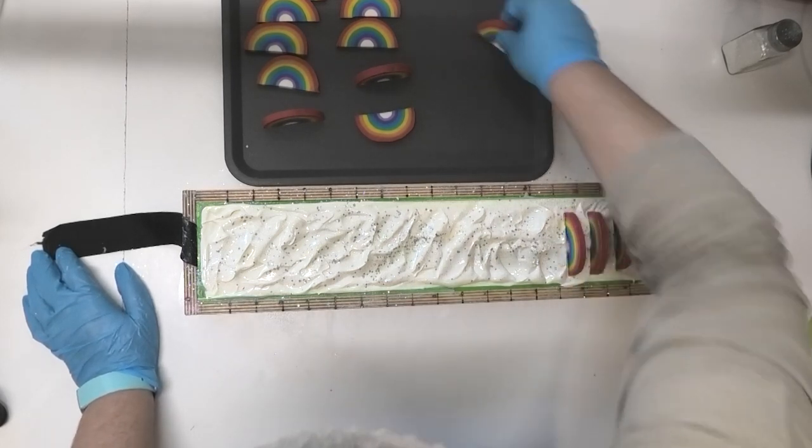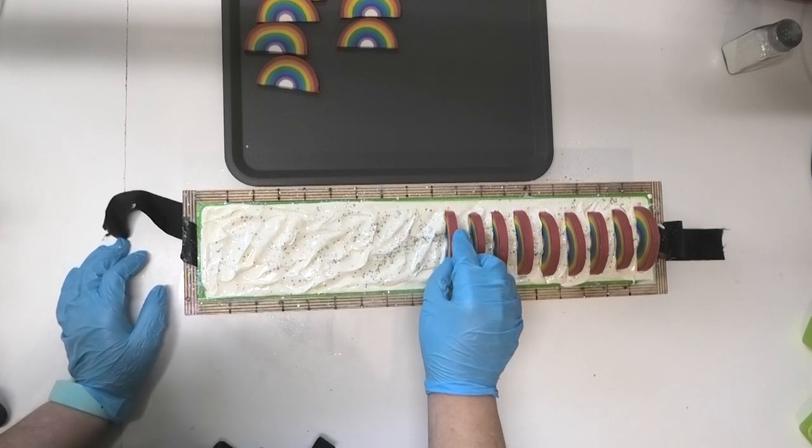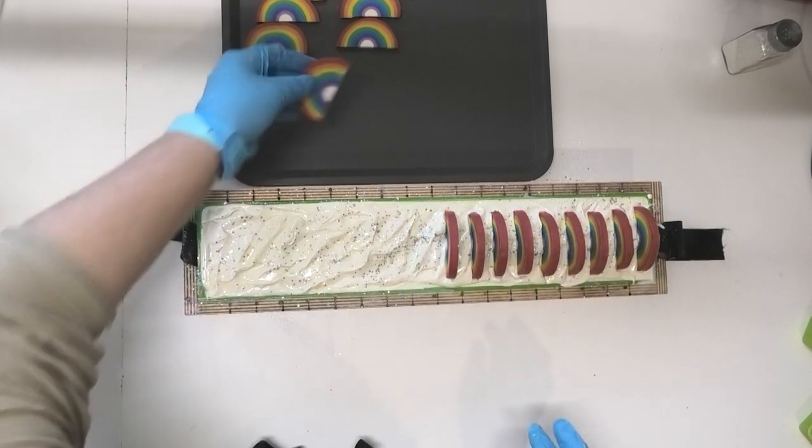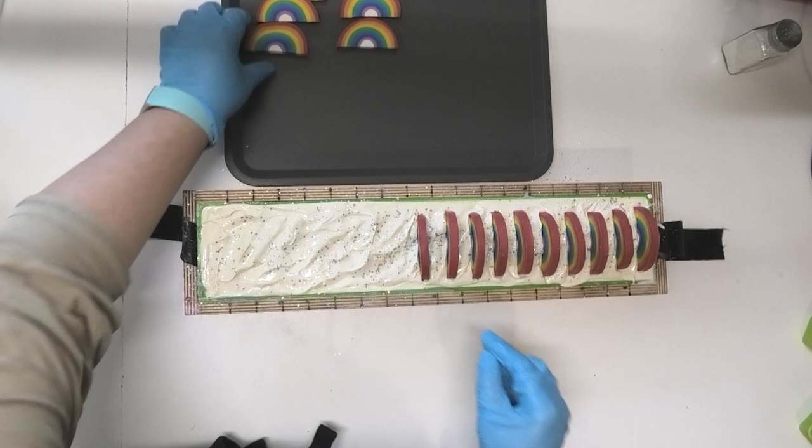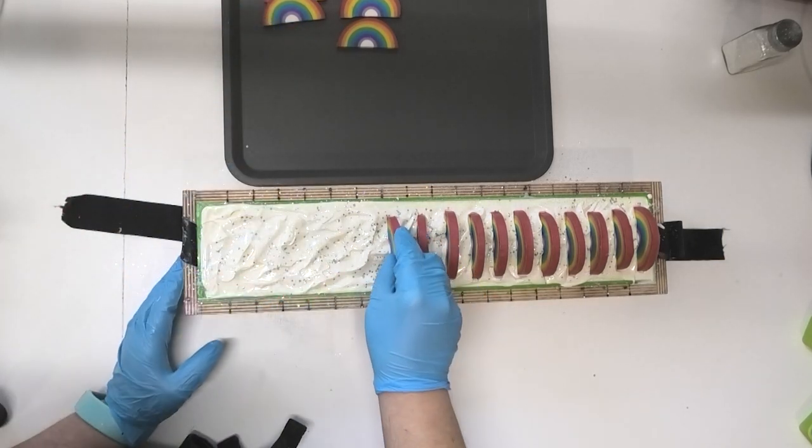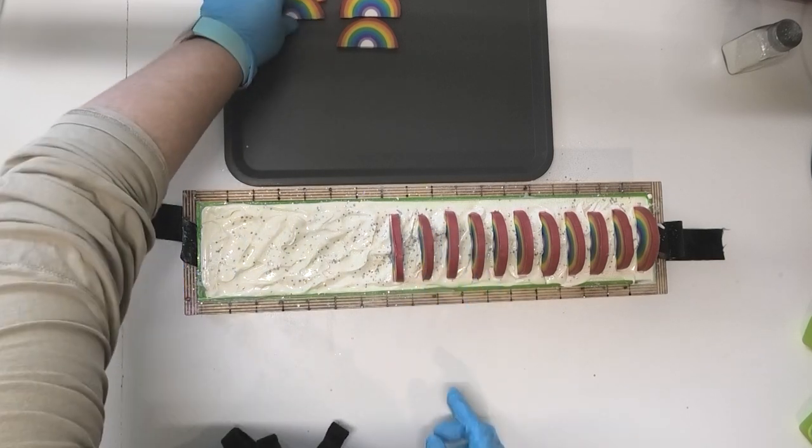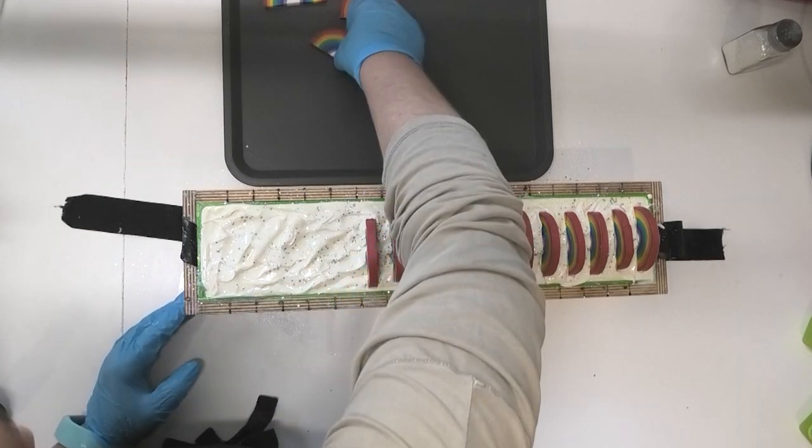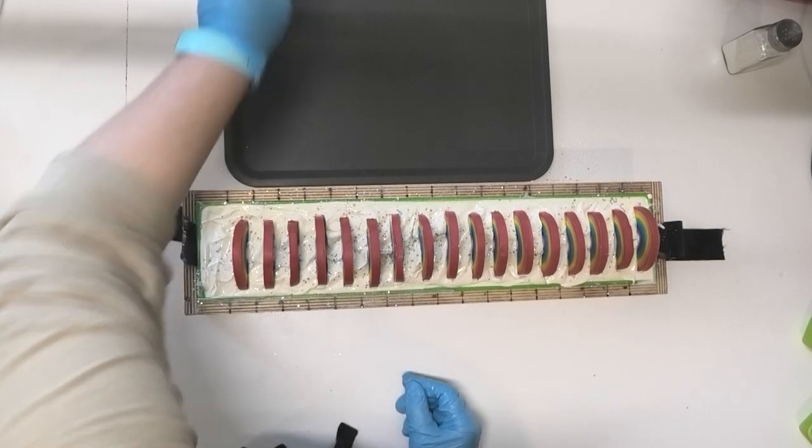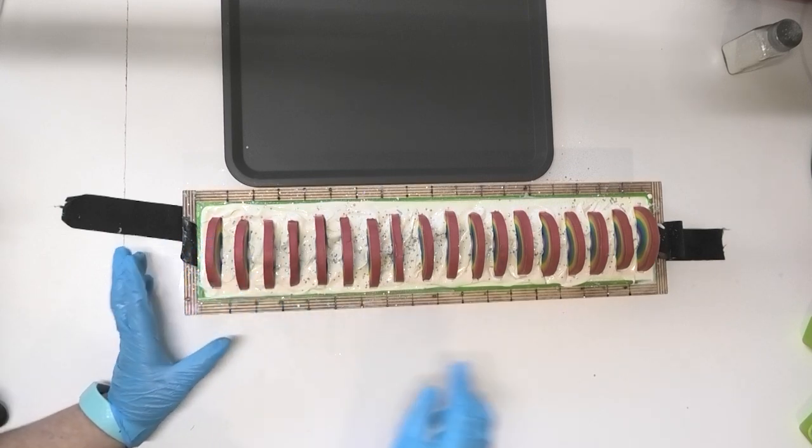These are going to be some big tall bars when they go out but they are looking so happy and cheerful. Really loving how this is coming together. Now that these rainbows are actually going into my mold here you don't really see that sort of white center that I put in the top. I put the white center into the roll so that I could actually roll the colors up together and not just have a I knew if I'd put the violet in the middle of the rainbow it would get completely hidden up when we popped it in. But at least this way you get to see shades of that violet popping through and that white just disappears.